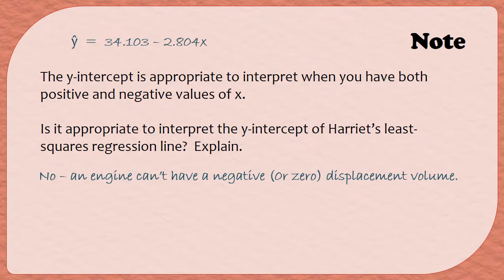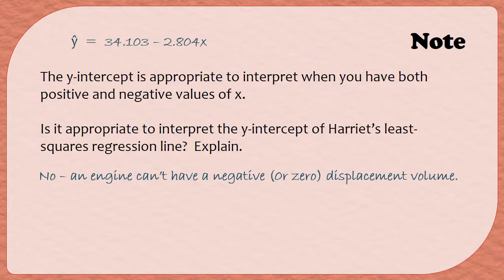For an example where the y-intercept might make sense, let's say the x value represents winter temperatures and the y value represents, I don't know, days off from school. So maybe you have more snow days when it's cold. But in that case, an x value of 0 or a negative x value may make sense because you could have both positive and negative temperatures in the winter. So in that case, the y-intercept would have made sense because those sorts of values would be expected for the value of x.